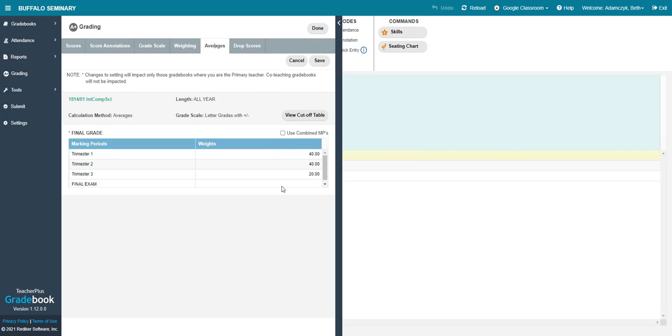However, it is relational, and for instance, although we can't do it, we can't make it 25%, if you were going to make the exam 25%, which is what we used to do, you could just have a number 1 in each one of these columns, and that would mean that this exam is the same weight as any of these others, and that would make it be 25%. But for non-mathematical people, it's really easier just to have it all add up to 100. You can use decimal places if you need to, based on how you split it up.